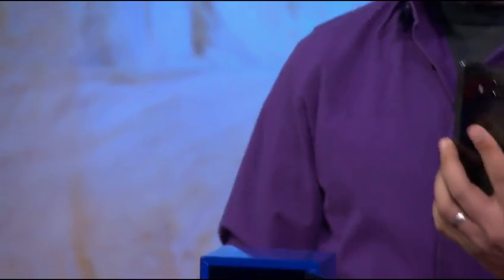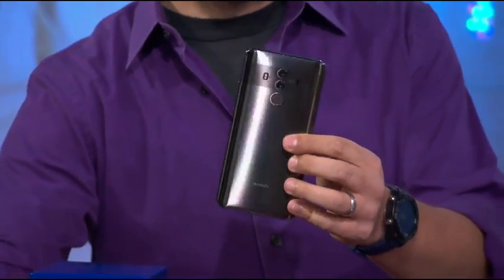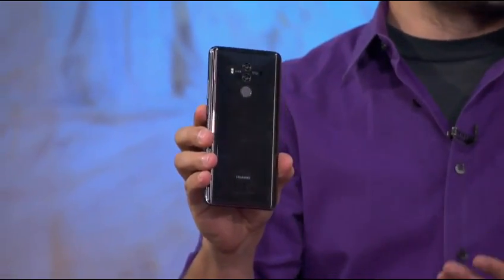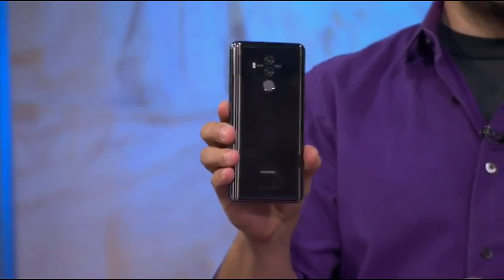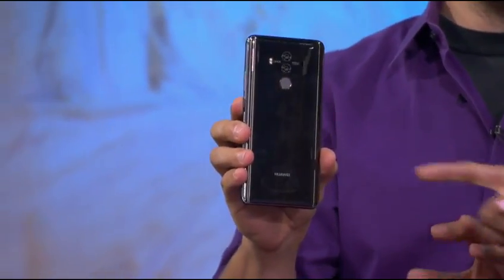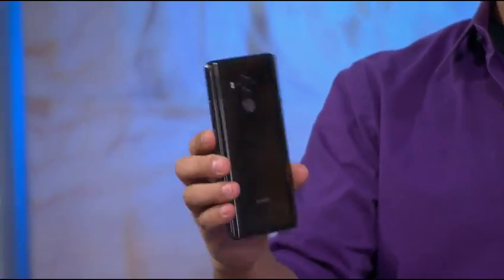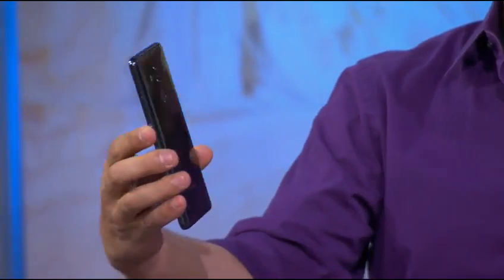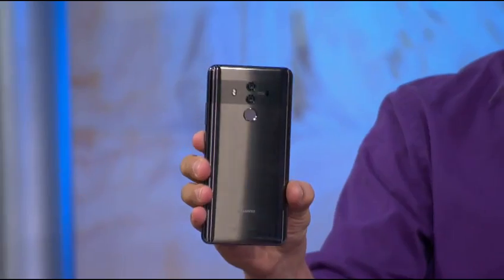Okay, what's this one? This is a Huawei. Huawei is the world's third place smartphone manufacturer. They're just now starting to break into North America. This is a phone that's probably going to be coming early next year. And this is the Mate 10 Pro, and we're more in the $800 territory for one of the most attractive smartphones of the year. So these are the higher ends of the unlocked cell phones.